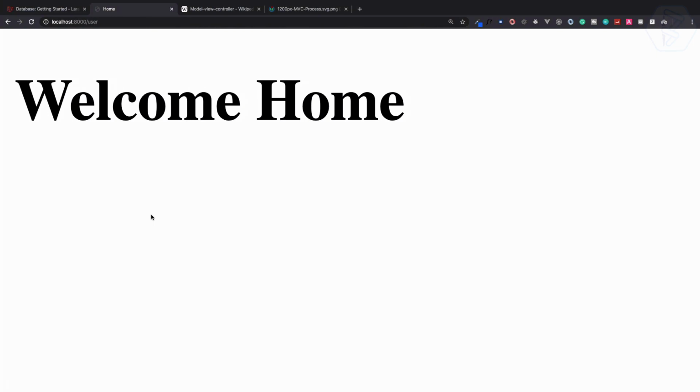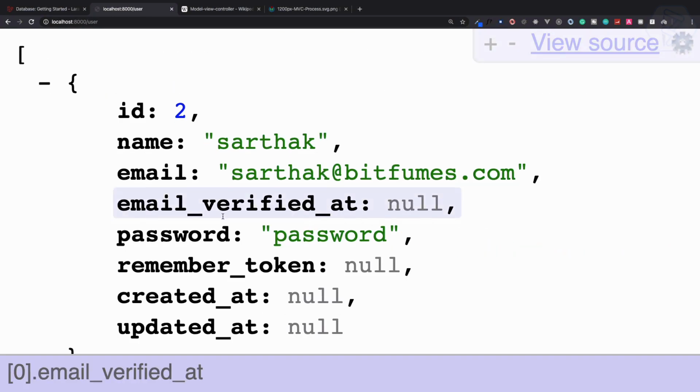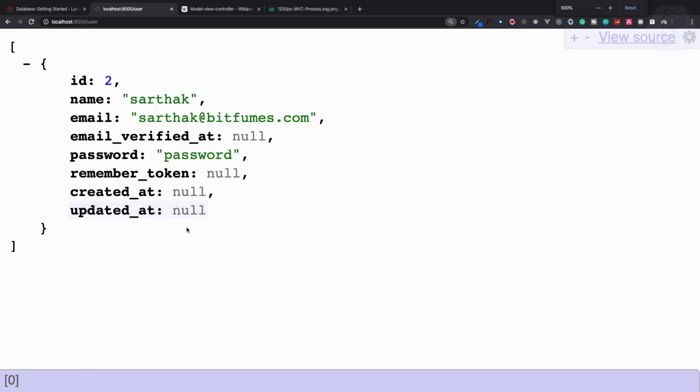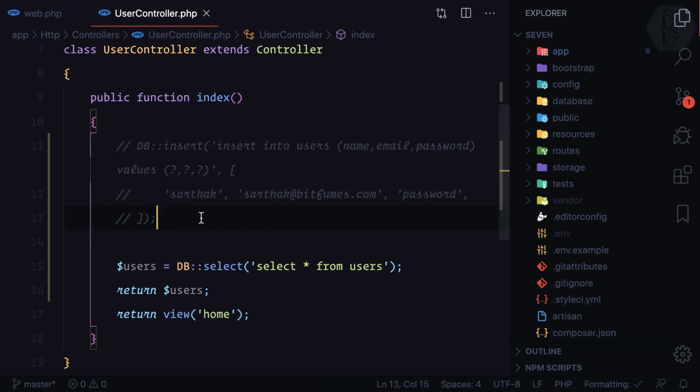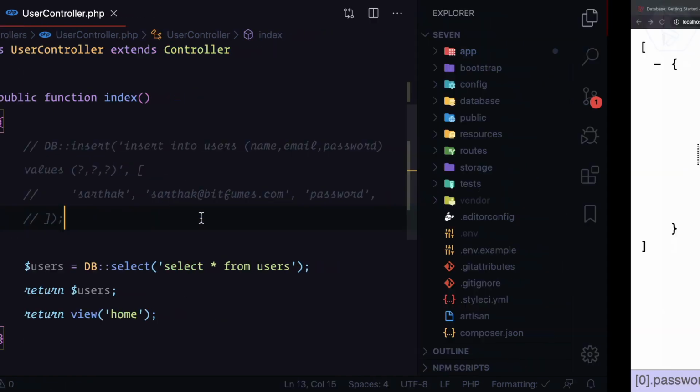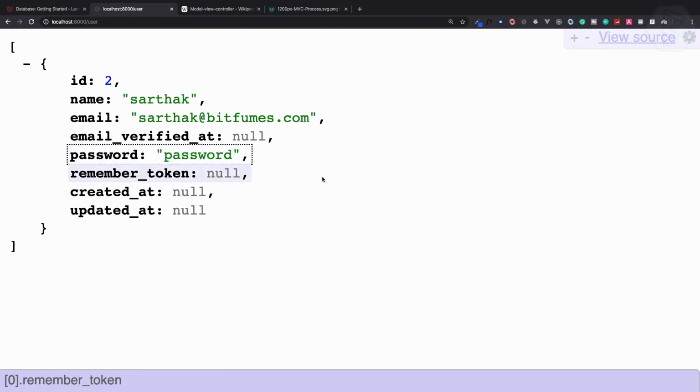I go here, refresh this page, and you can see we have this users data where we have a name, email, email_verified_at null, and a password which is just a string. But don't worry about that, because we are not going to use this insert query in Laravel. We will use the Eloquent model which does the encryption itself. So we have done that.